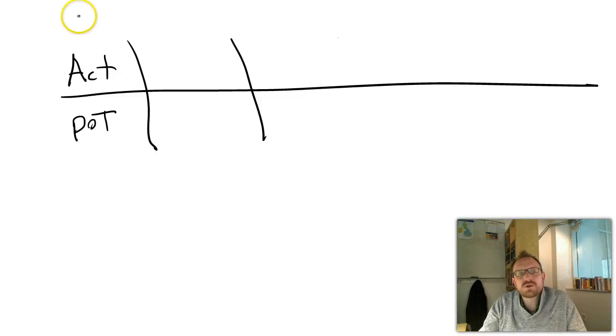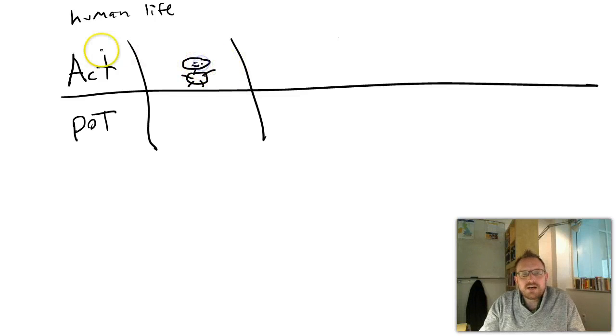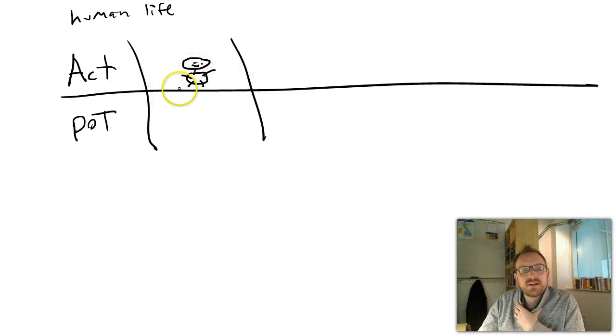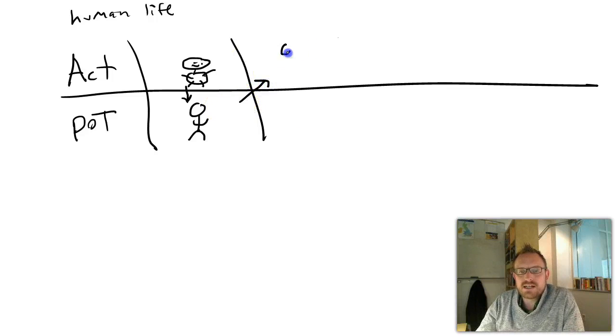And I want to tell you a story of change. I want to tell you the story of a human life, in really basic categories. The first thing that happens in a human life, we all begin, is we're little babies, right? And I apologize, here's my baby. We're all babies in the beginning. We're infants, right? And so at one point our actuality was such that we were just babies. But while we were babies, we had a potential to become children, to become toddlers, right? And over time, that potential gets actualized where we actually do become children, right?